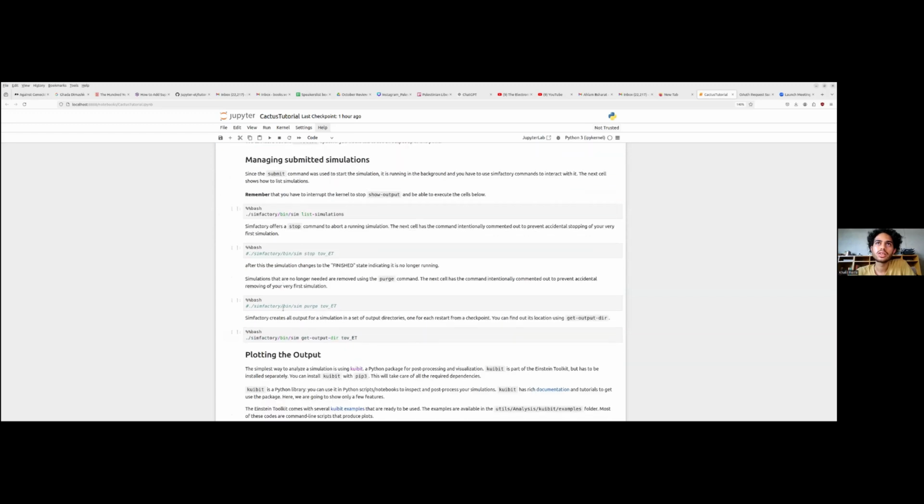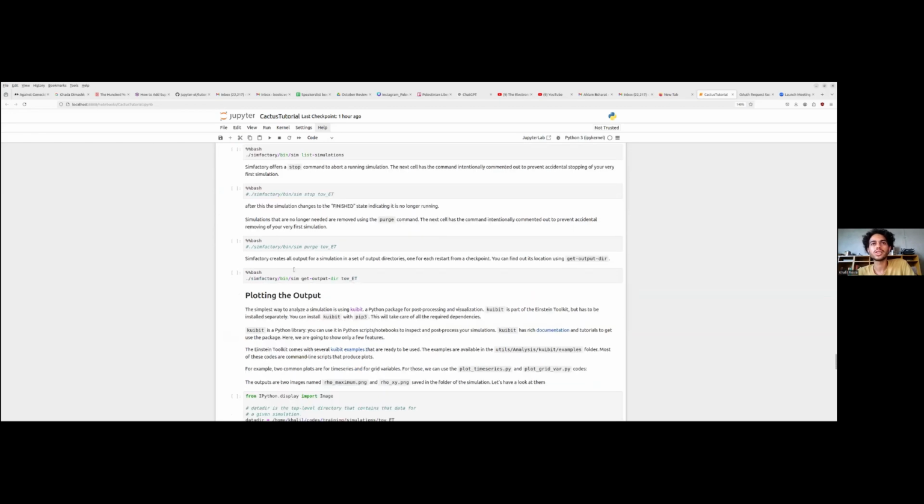Okay. This part of the tutorial, the Jupyter Notebook, just tells you about where the simulation directory is and just how to run some commands to keep track and to keep clean your simulation directory.